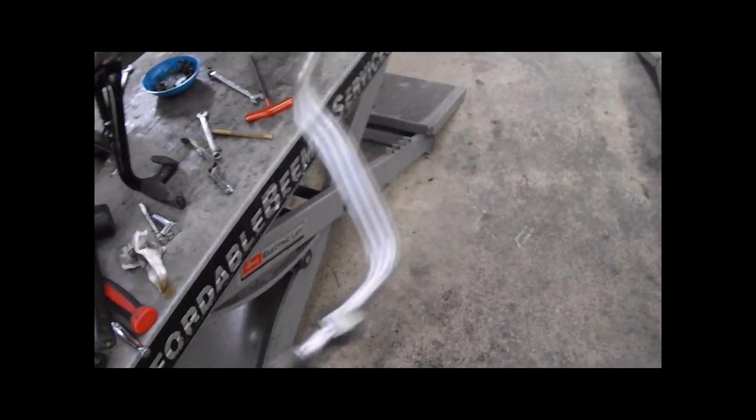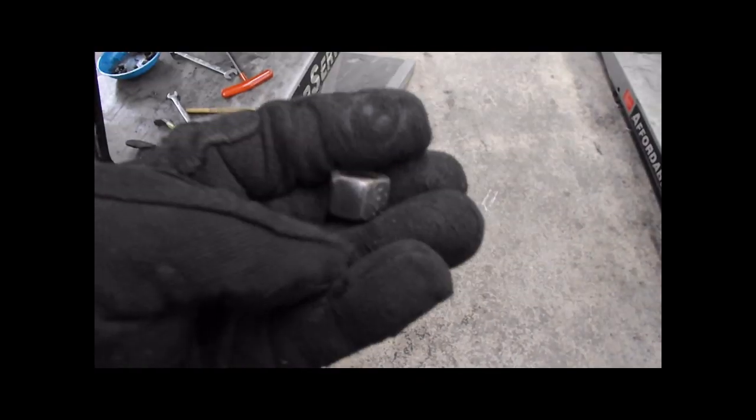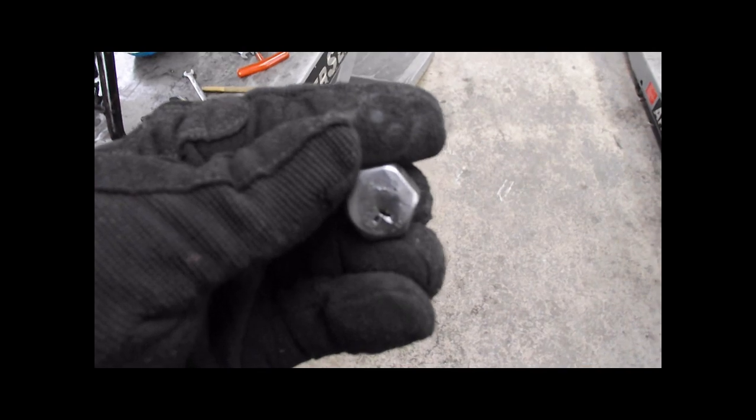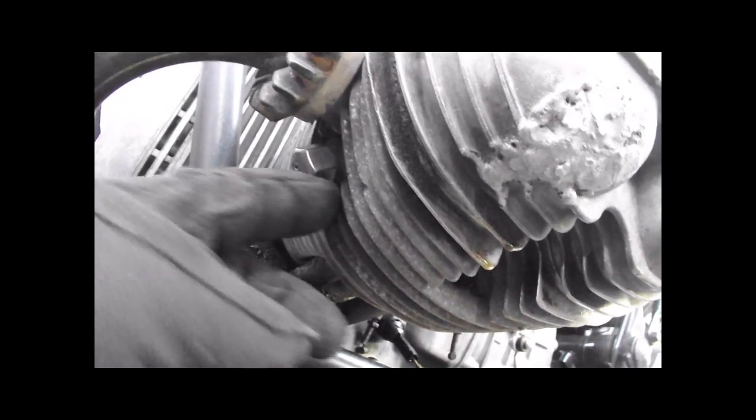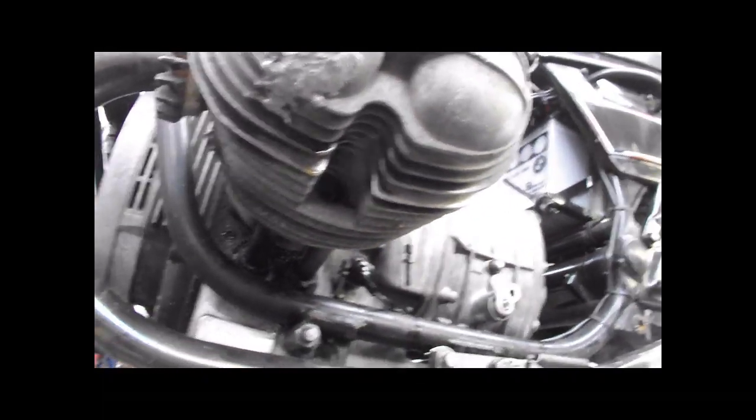Take a tubing cutter, cut it. Take the nut off. Stick a washer in it. Weld it and grind it. And then this will thread right onto here. We're going to put copper anti-seize on this, of course. And I'm going to paint it as well. And you have yourself a bike without a secondary air system.